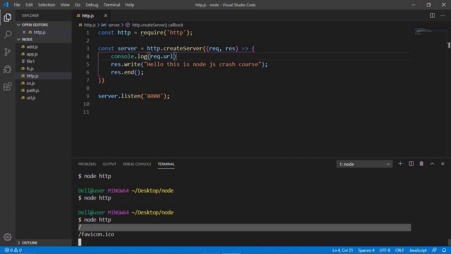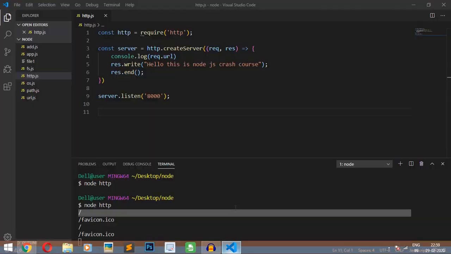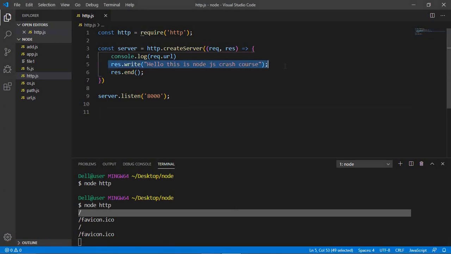That is the request by default, because if you go to localhost 8000 and I add a slash here and press enter, we're going to get the same thing. Slash is your home page, and in your home page our code is basically returning hello, this is nodejs crash course. Now based on this request.url, you can create several routes for your application.